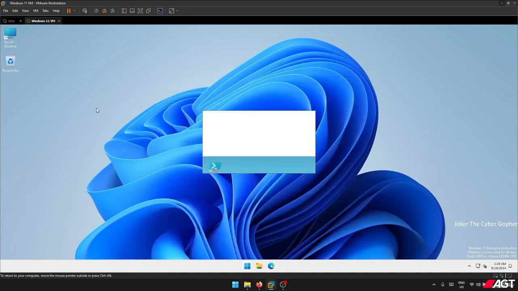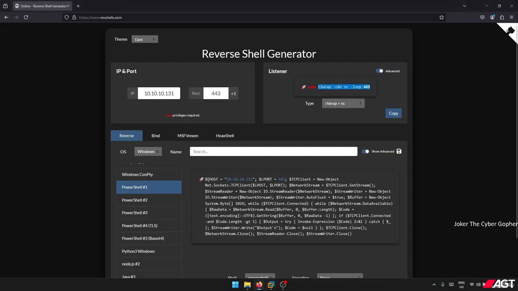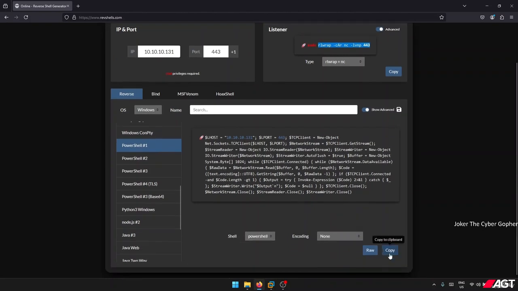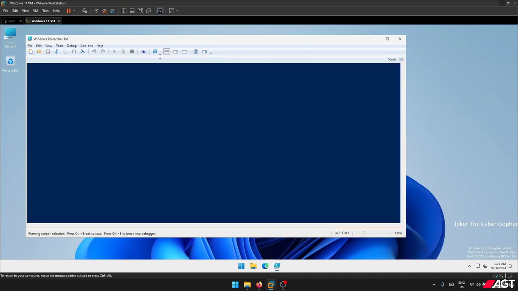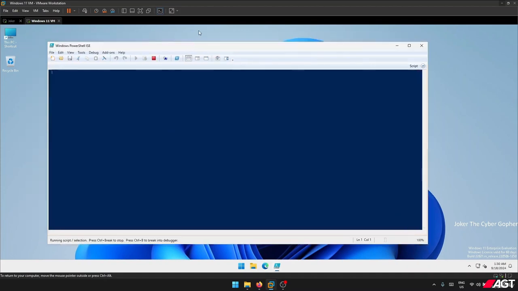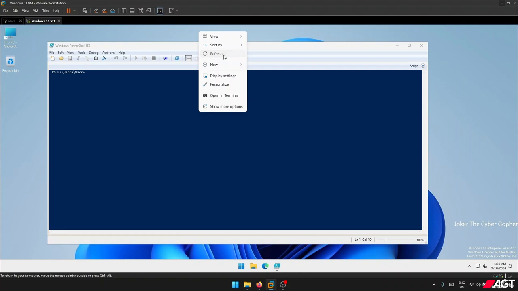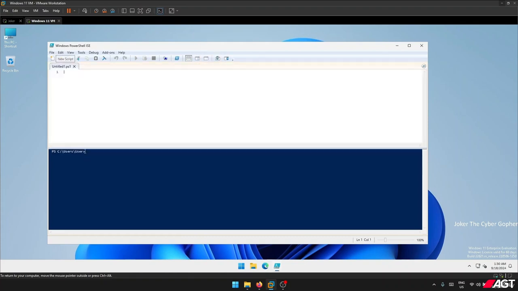While it is loading up, let's come back right here on our web browser. Let's go ahead and start to play with PowerShell number 1. Let's scroll down and copy it right here. Come back right here on our Windows 11 virtual machine, on our ISE. Alright, I'll create a new script page by clicking right here, and I'll paste the contents I have just copied. I hope you are seeing properly.